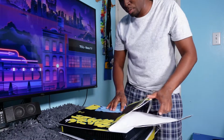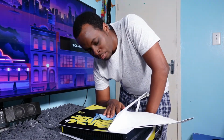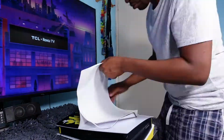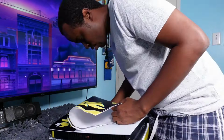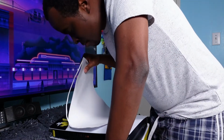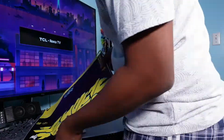After reaching almost to the end, I realized that the damn thing wasn't lining up properly, so I had to take it back off almost right up back to the corner where I started. Up and down, busting a sweat there. Guys, it wasn't cool, but got it done eventually. Got it done.